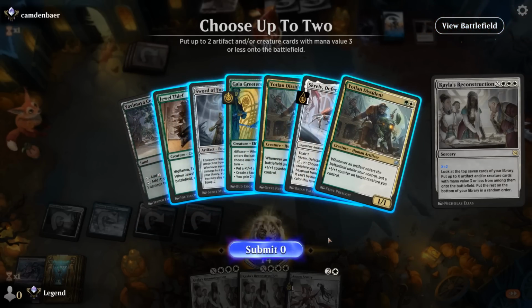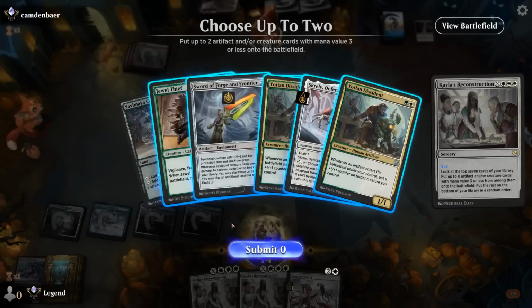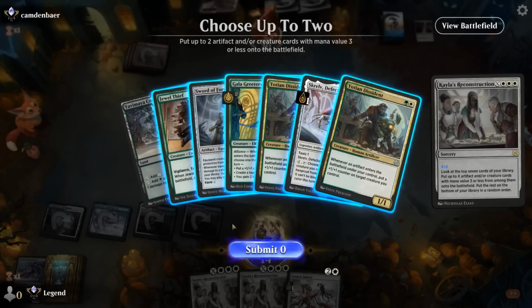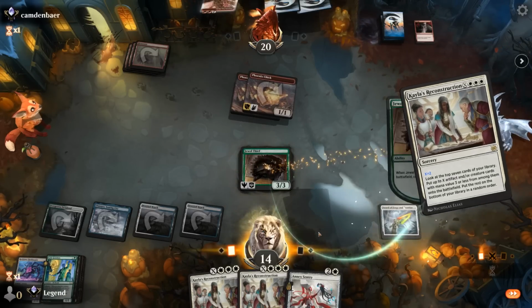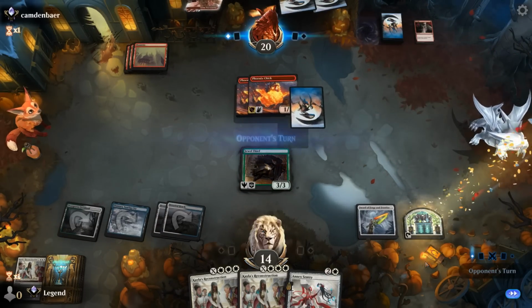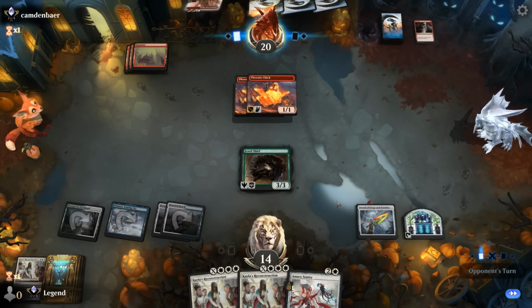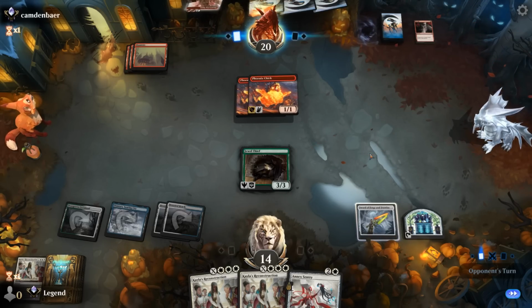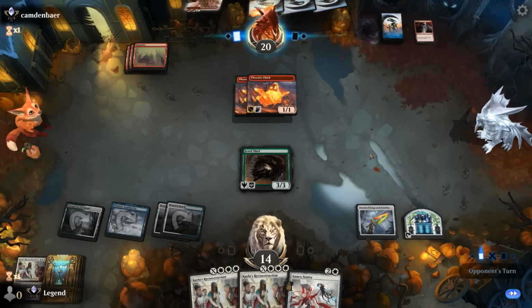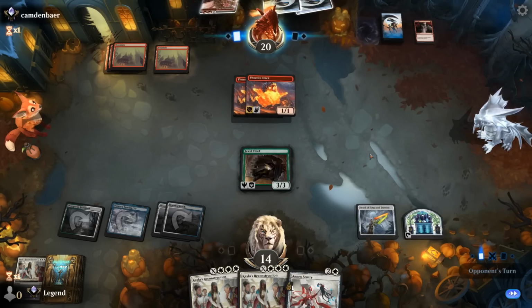Okay, we've got some goodies. Sword, pretty good in the mono-red matchup. And then Jewel Thief to make a treasure right away, present a 3-3. That looks good. And then hopefully they cannot kill Jewel Thief, forced to play Raichu, and then we're going to be pretty low, but Sword gives us a chance of maybe outracing the red deck.